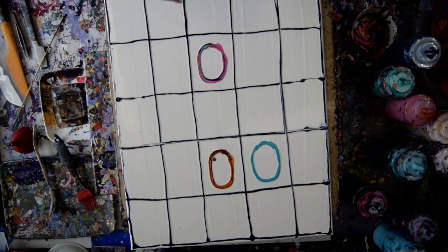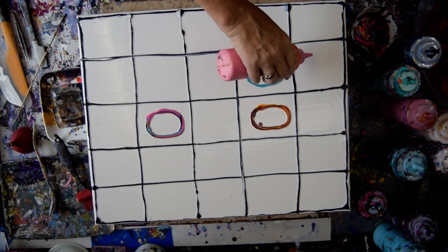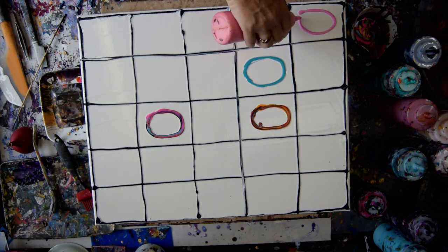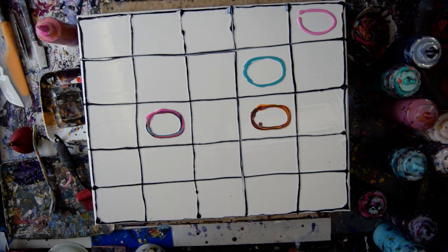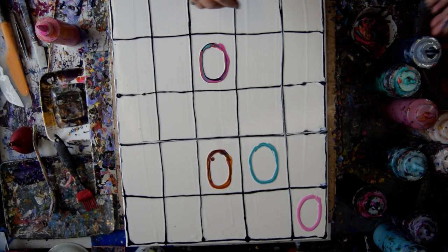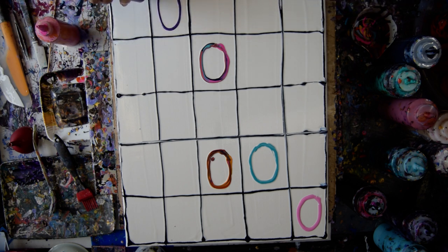I have this weird pink that I think would be kind of alright to use. I'm not meeting my ovals. I hope this doesn't look bad. It's kind of fun. I wish it'd go a little faster.